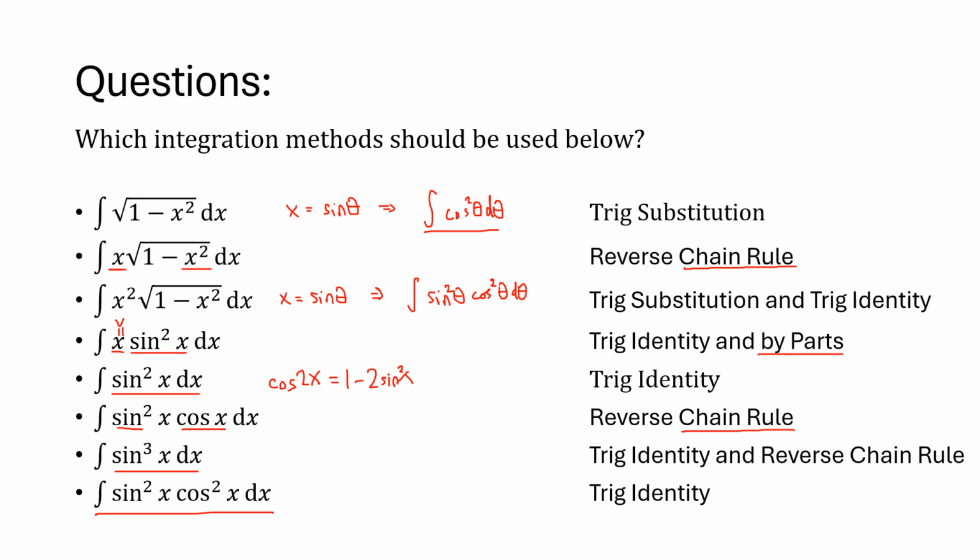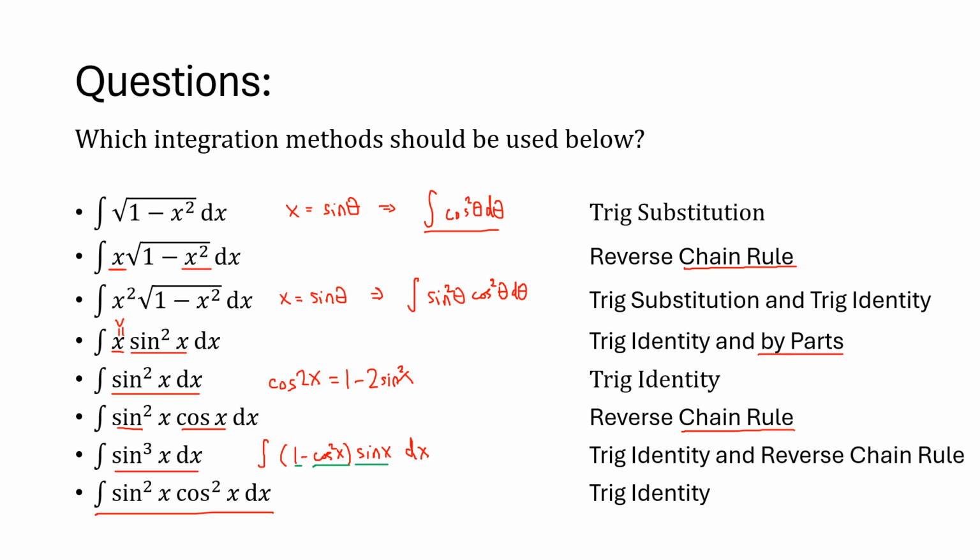For the integral of sine cubed x, there's a rather nice trick where we can write sine squared as 1 minus cos squared x, times sine x. Now when I integrate sine x, I just get minus cos x. And the integral of sine x cos squared x is rather similar to the one which we did over here, where we can apply the chain rule.